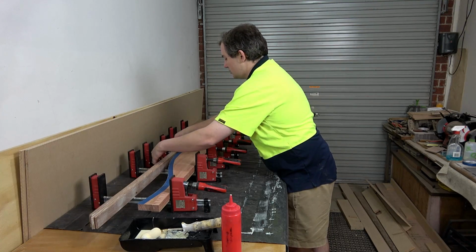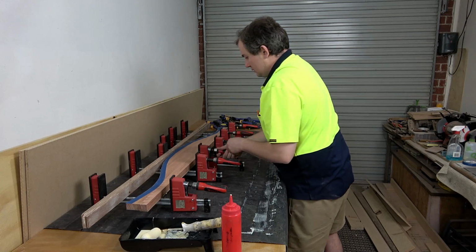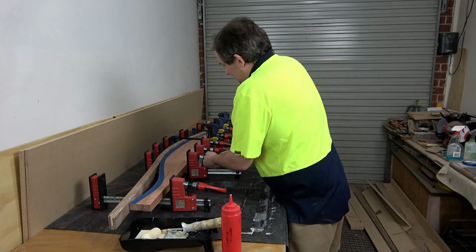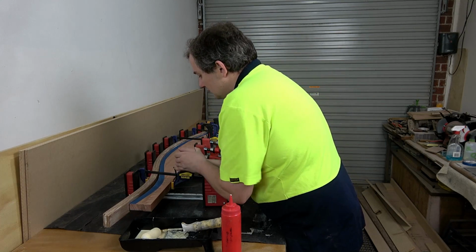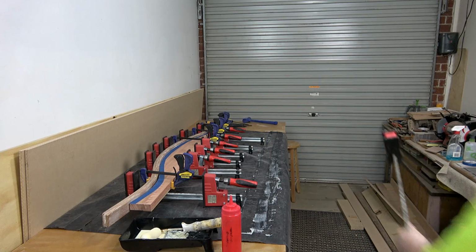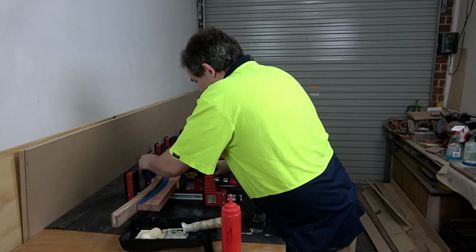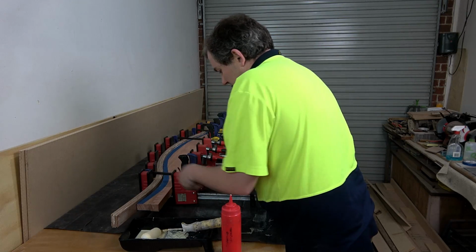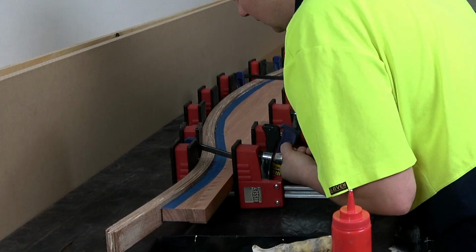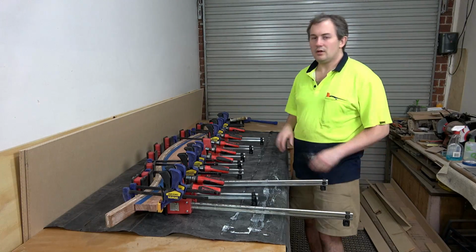So that's 7 layers plus these 2 on the top. Starting in the centre. I need more bigger clamps. So that'll be pretty good as is.